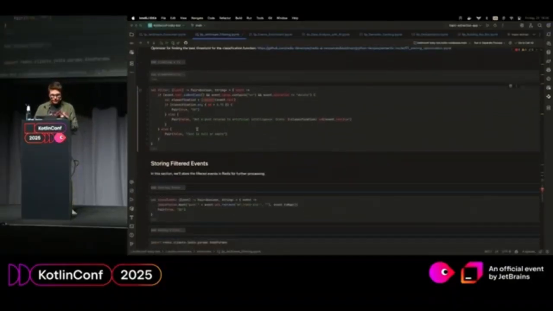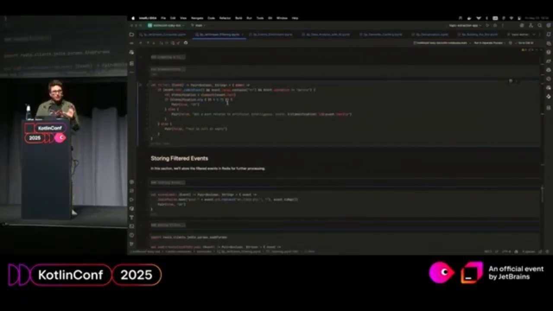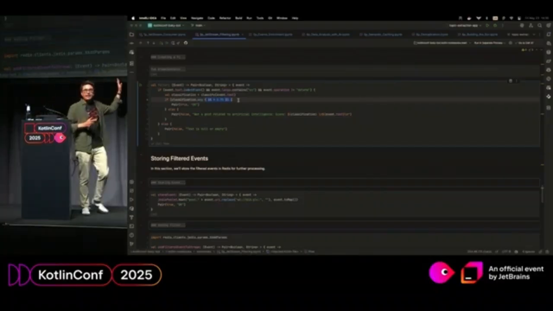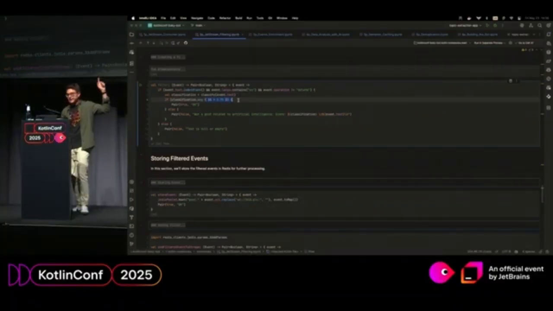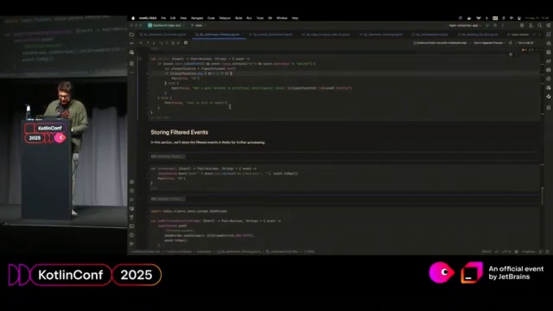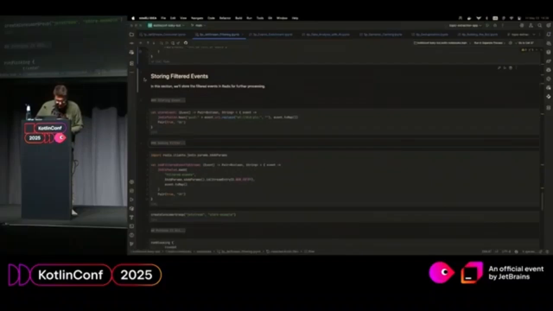All right, so what I want to do is create a filtering handler now. And in this function, I'm going to call the classify function that is going to return the score, as you saw. And if the score is higher than 0.75, which I chose randomly, might not be very well tuned for this data set, it's going to mean that it's about artificial intelligence. And if it's about artificial intelligence, then I'm going to store that in Redis, in a Redis stream, and also as a hash. All right?